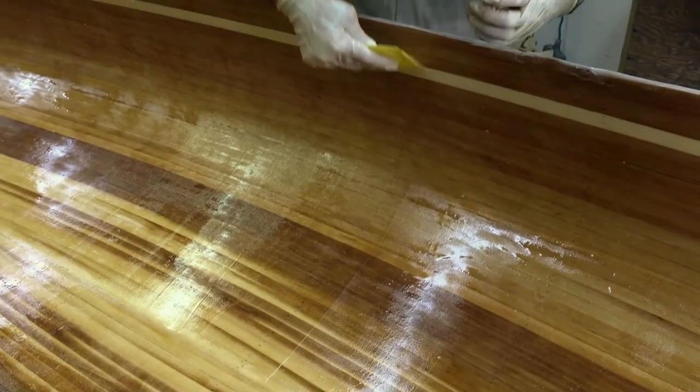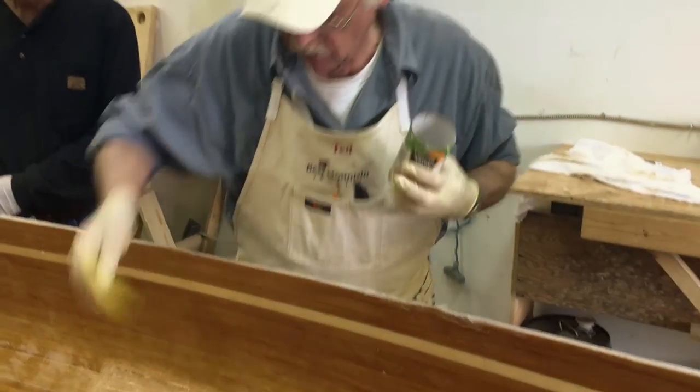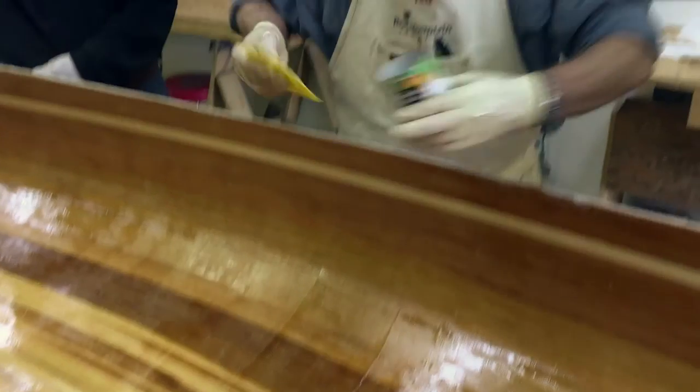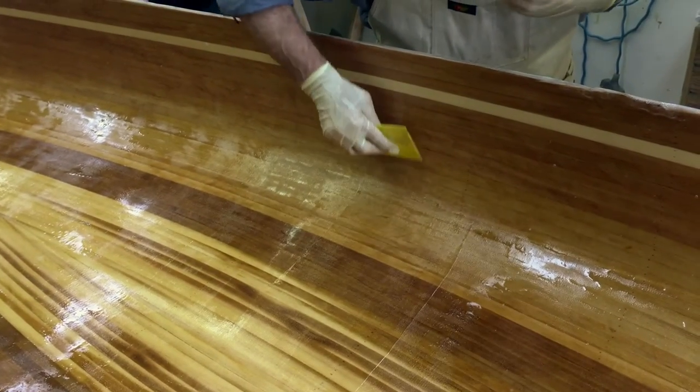So on the inside, because we're only putting the two coats, keep in mind that we want to get a nice even texture here so it looks pleasant without being too slippery.